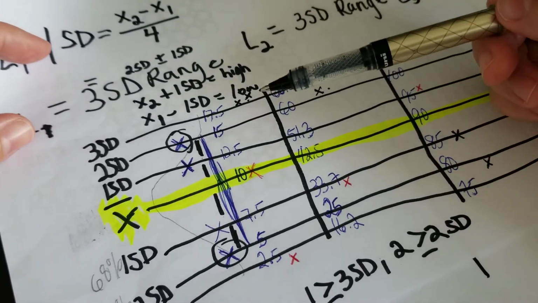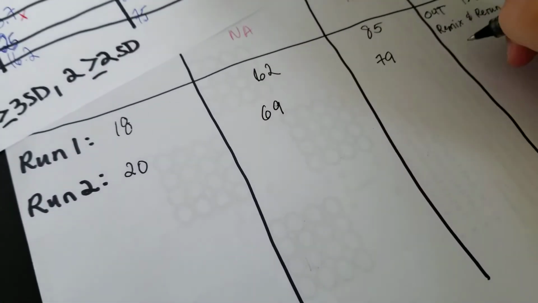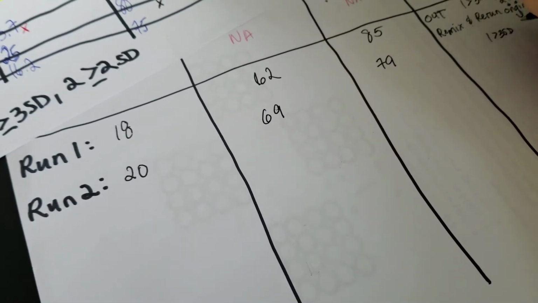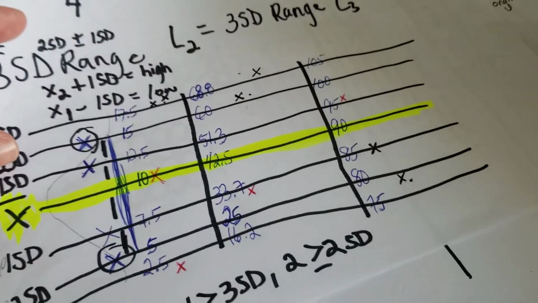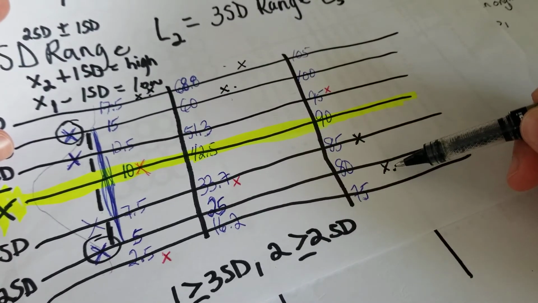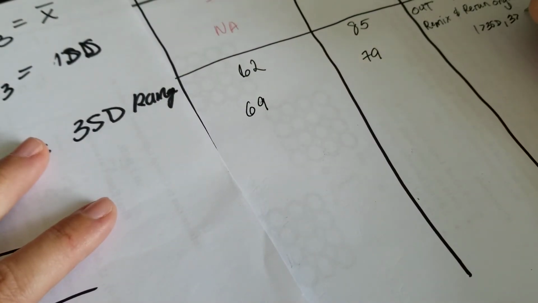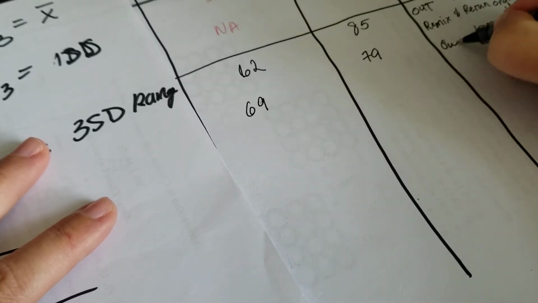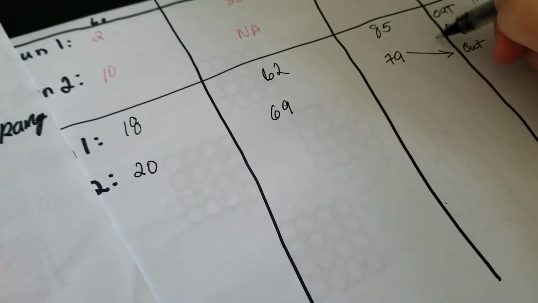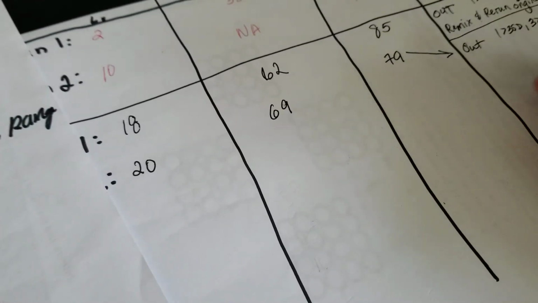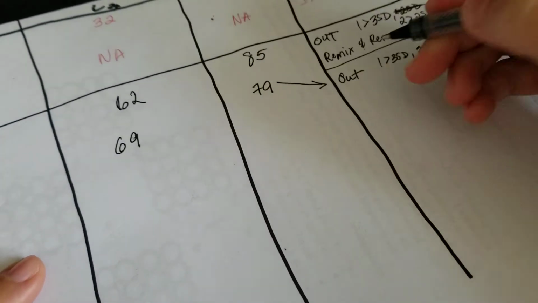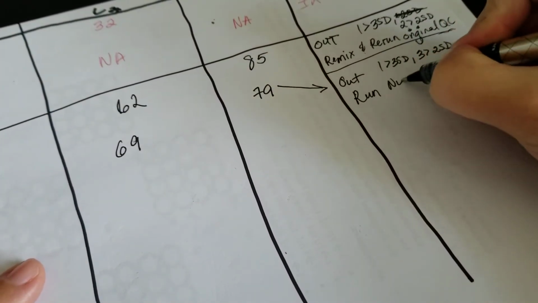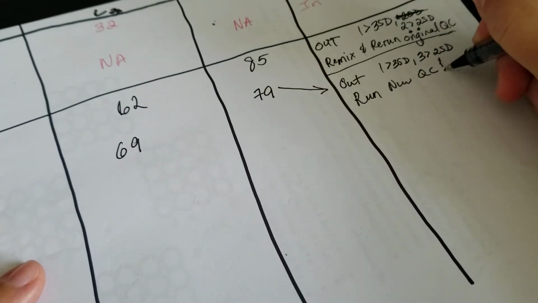Okay, so now, did it get any better? No. It got worse, right? We've got 1 greater than 3SD. And we've got 1, 2, 3 greater than 2SD, right? It's greater even though it's below, because greater means outside in this case, outside of that range. Okay, so at this point, we have 3 greater than 2SD. So that's super out, right? We don't like that. These are off the line. Got kind of excited. Okay, so what do we do now? Oh my gosh. So we remixed and reran the original QC. So the next thing that we do is run new QC.